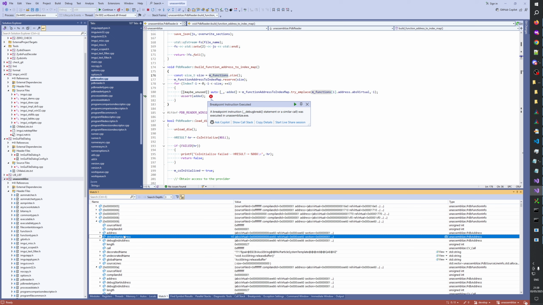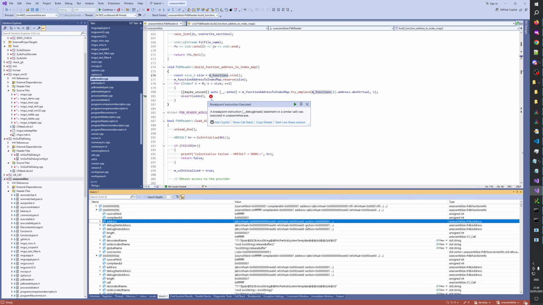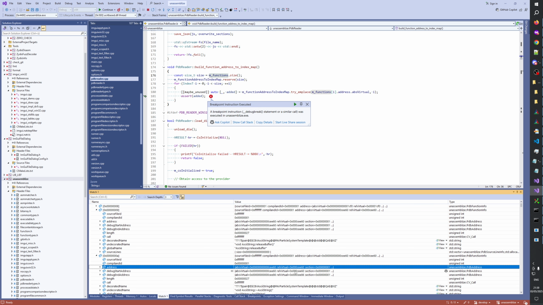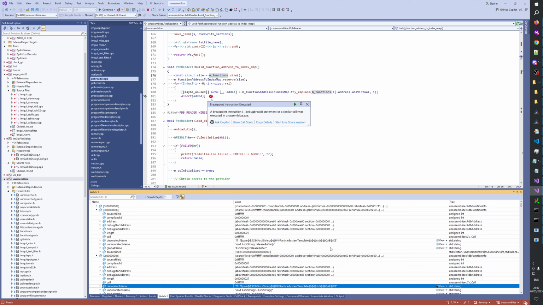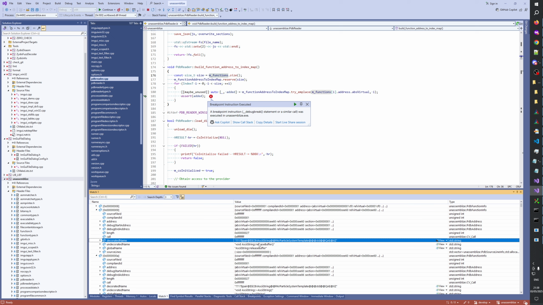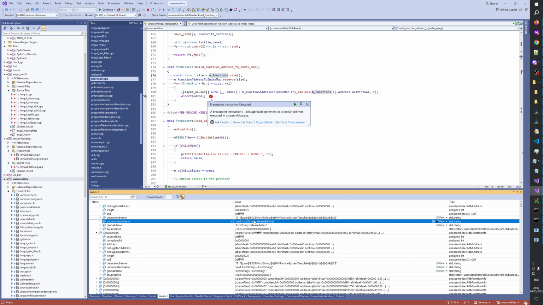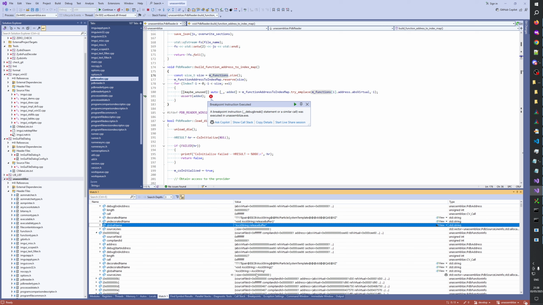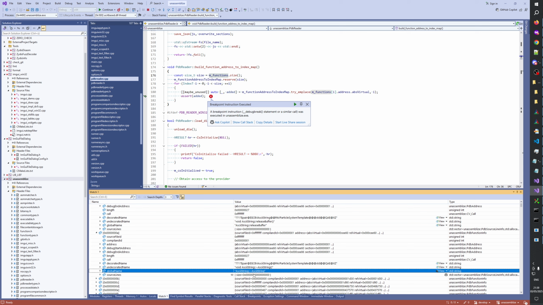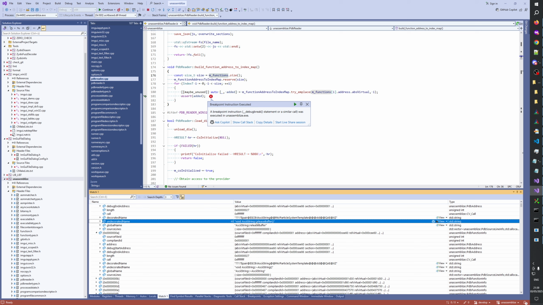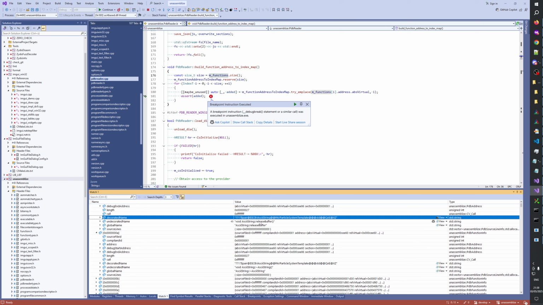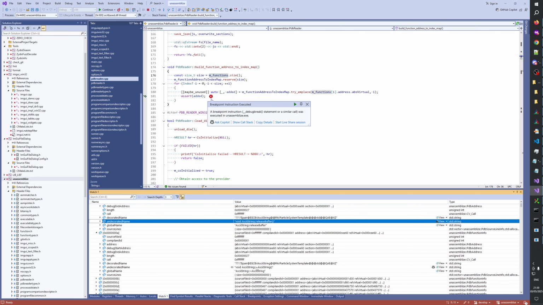Okay, what's the difference here? They start at the same address. The name is also the same. Yeah, the name is the same. Global name, but the release buffer.